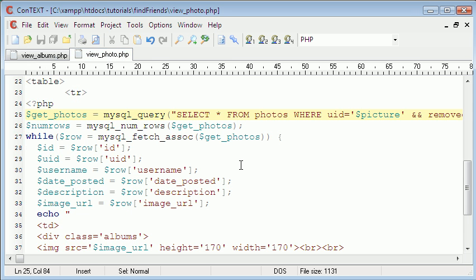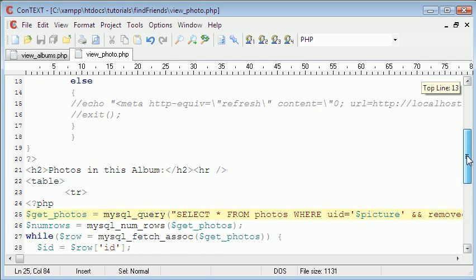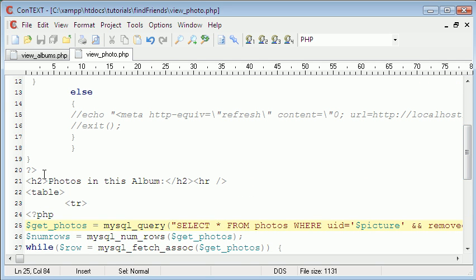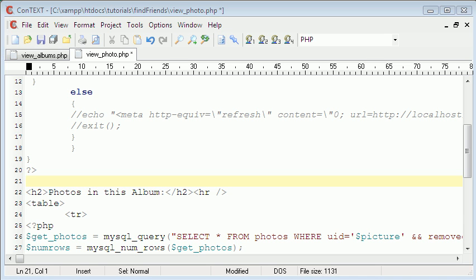And on the view photos, I'm actually going to add a link. So we're just going to go up here and add a link. We're going to set the href to nothing.